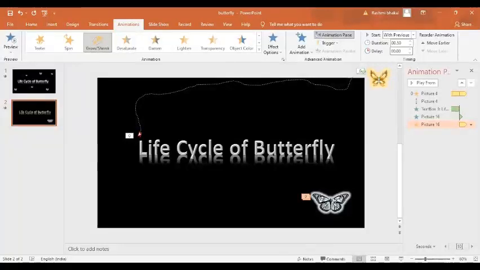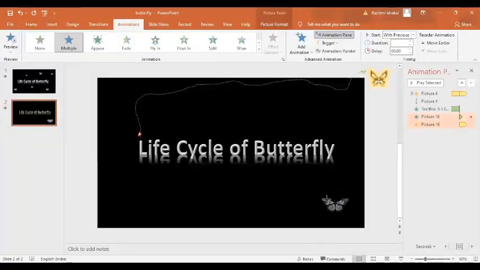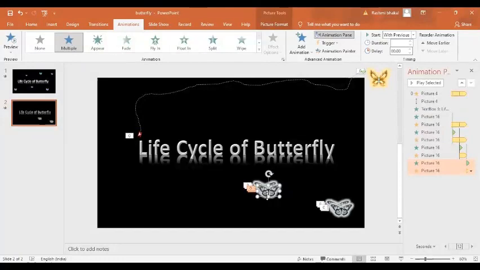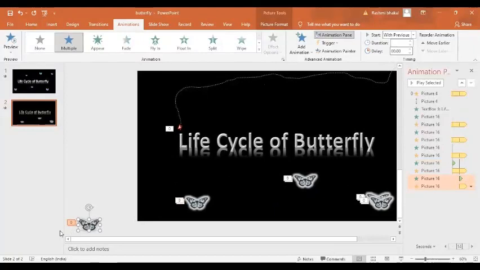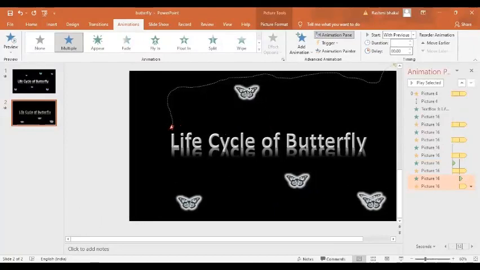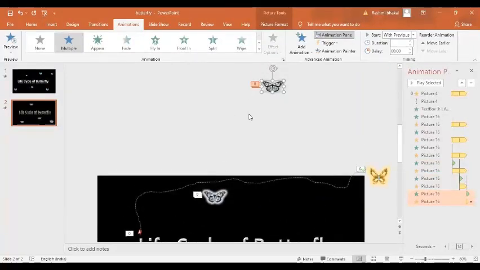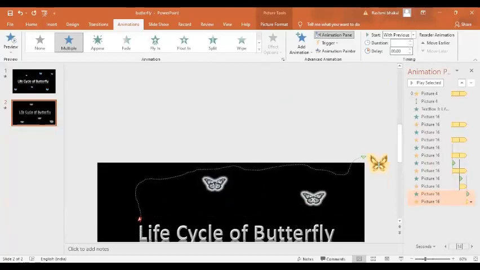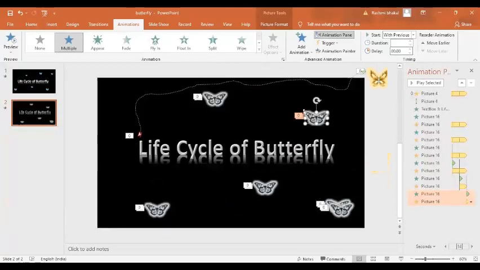Alright, now let's reduce the size of this butterfly a little bit, and by pressing the Ctrl D, let's make some copies and place them at random places. Alright, now let's change the size.